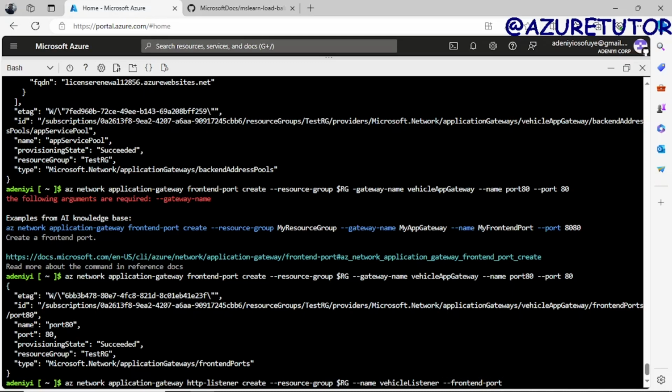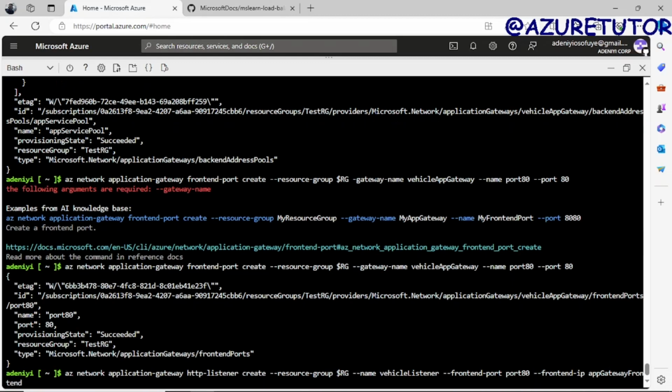Front end port 80. Port 80. Front end IP will be app gateway front end IP. So we can say gateway name. Gateway name is vehicle app gateway.